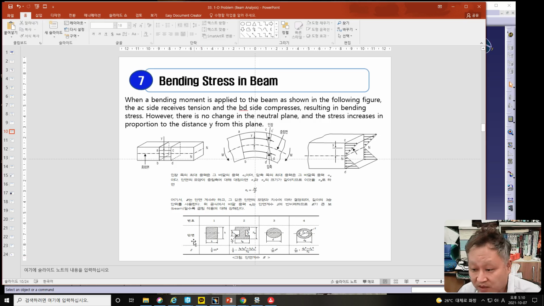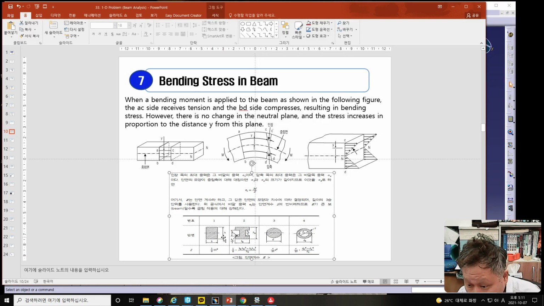However, we should know why bending stress sigma equals M over Z. M is the bending moment, and Z is the profile coefficient, and Z is differentiated dependent on the section shape. Like in case of rectangle type, the Z coefficient should be bh square per 6. This is b and this is h in the beam.